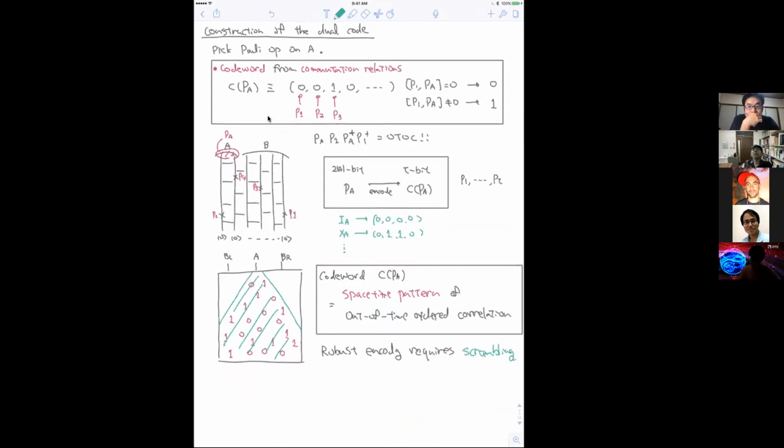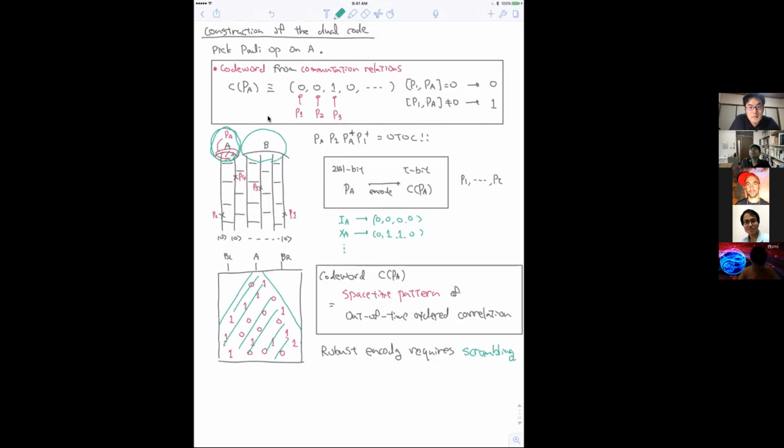Now, I would like to turn to the construction of the dual classical error correcting code. And again, this may look a bit complicated, but it's pretty simple. I want to emphasize that my task is to understand the entanglement between A and B, two subsystems in my system, without involving the reference. Now, to construct the code, I will study scrambling. Namely, first I look at subsystem A and pick some Pauli operator P_A. This can be identity, X, Y, Z, and so on, but I just pick one of them, an arbitrary operator. And then I will study its commutation relations with respect to past operators.